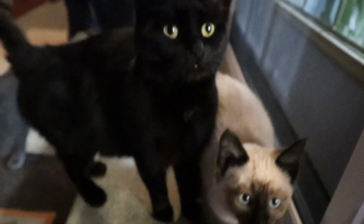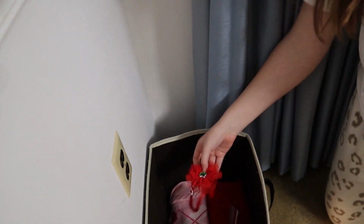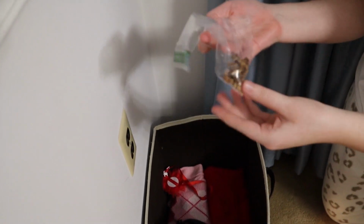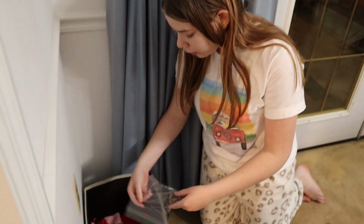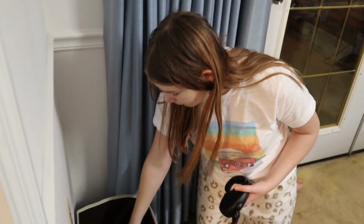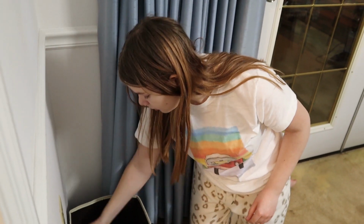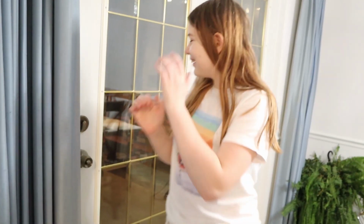Okay, so I just organized the box for Cora's outside things. I folded up some sweaters and put them in there, and then I put her bow in there, and then I broke up her treats into little pieces so they'll last longer. I put them in this bag, and then her leash, and then a clicker for training. Very good. Now we won't be searching everywhere for all her stuff, right?